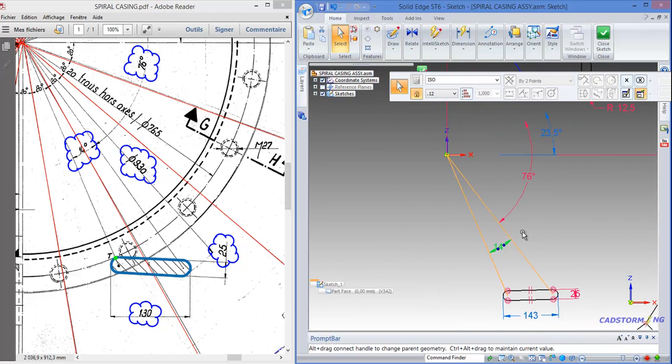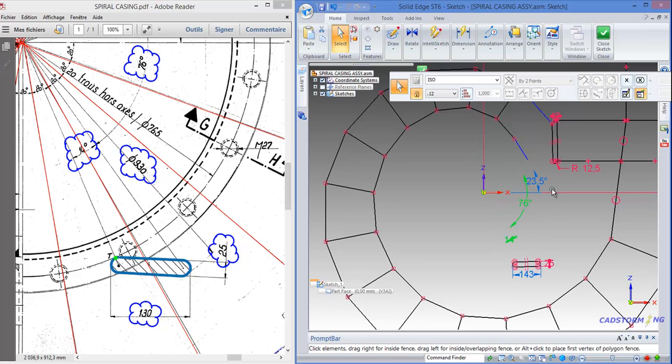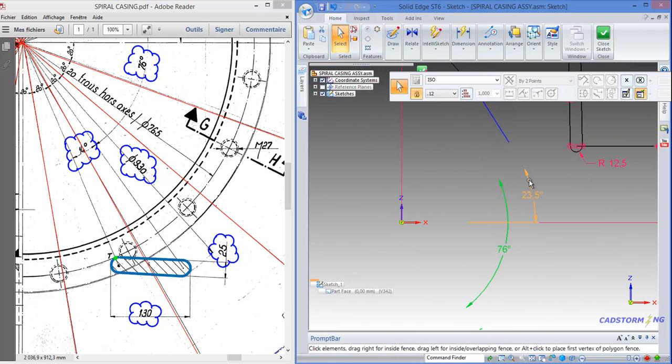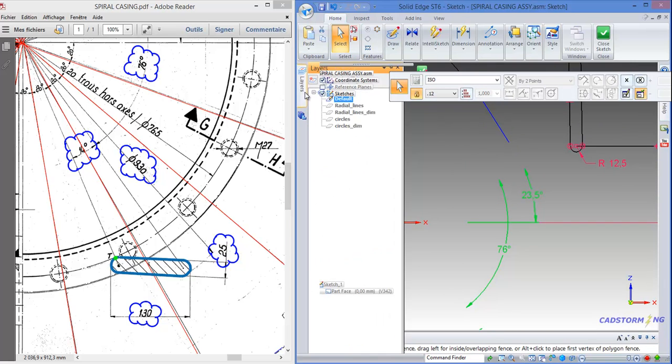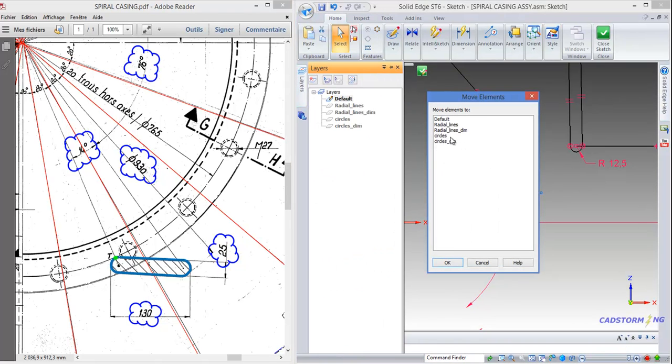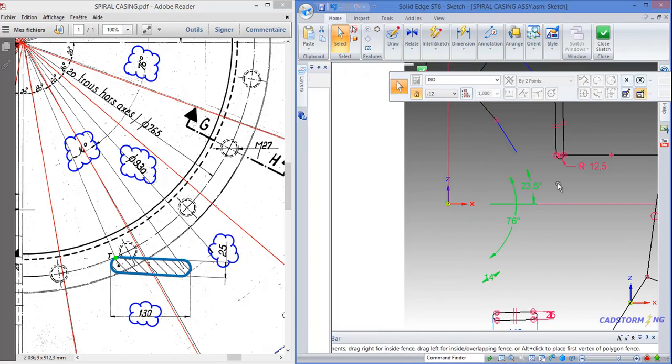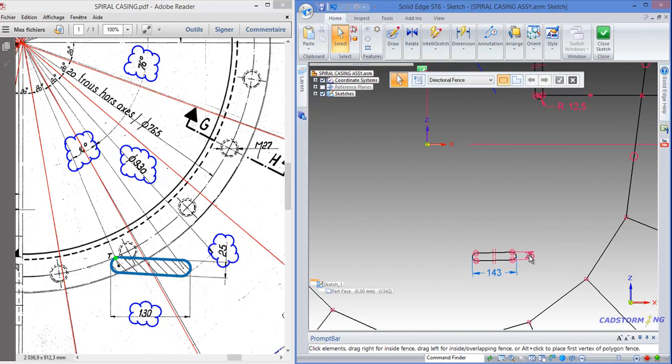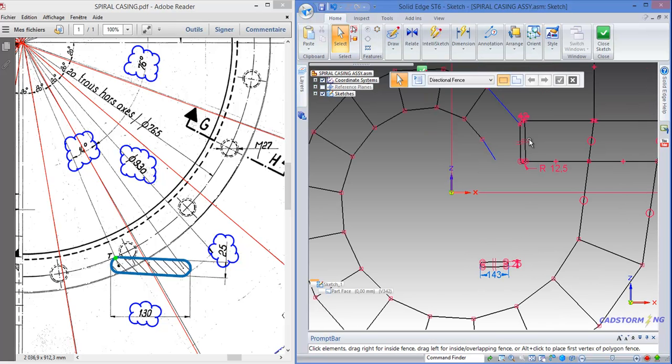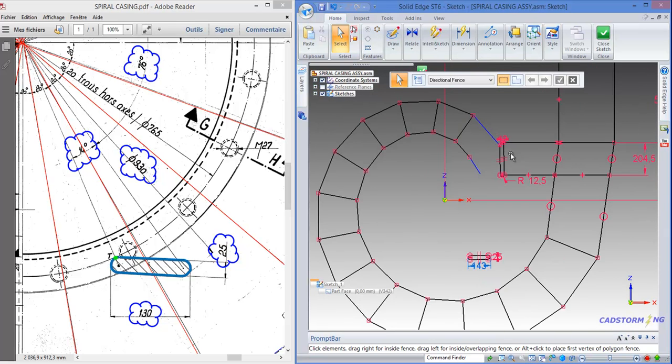This dimension, this one, and this one. Move elements to radial lines, dimension, and okay. So we will keep this geometry and the dimension in the default layer as well as the first deflector.